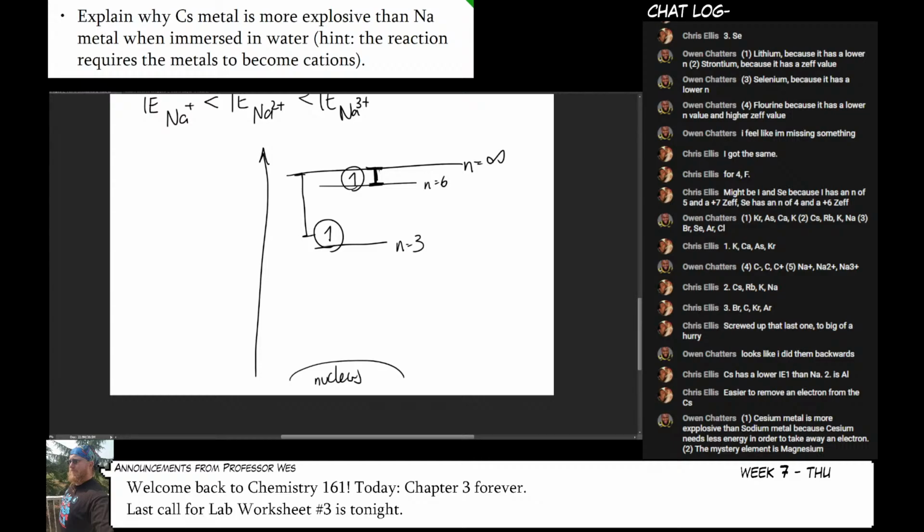So if I don't need that much energy to ionize cesium, all the energy that I get from doing the reaction can then be used to ionize other cesium atoms. And so you'd see that cesium should go a lot faster because you can do a lot more with the small cost that you have to invest for it, whereas sodium takes a second to get going. So it comes down to ionization energy. Cesium is more reactive because its ionization energy is lower.